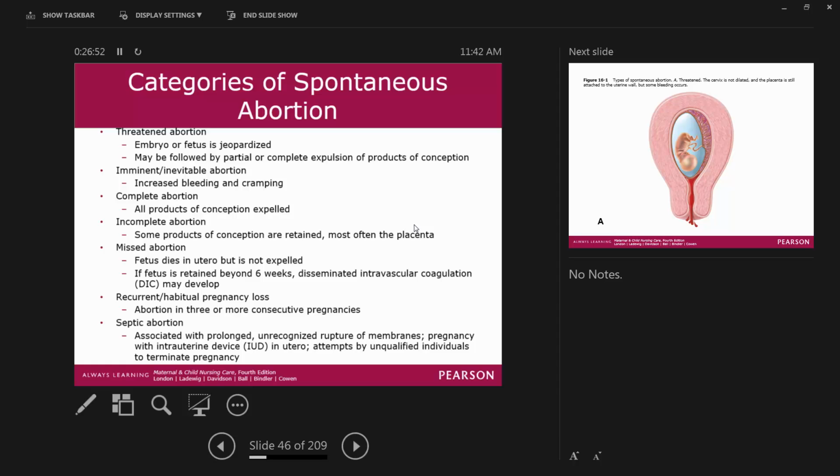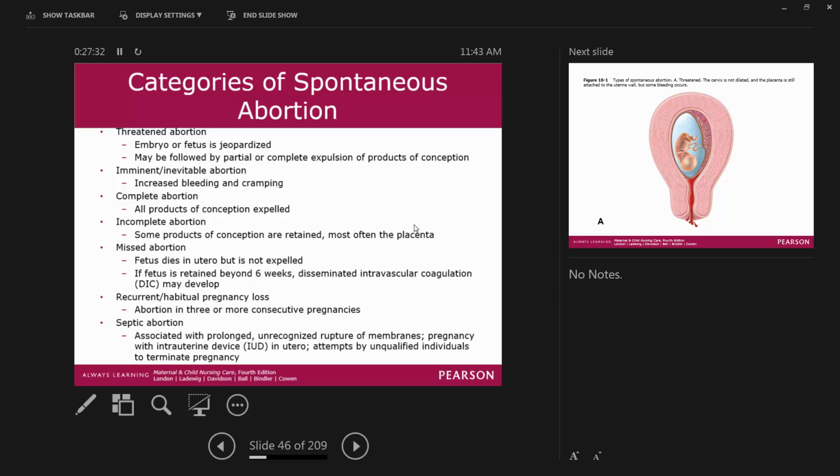Now, the missed abortion is the baby has died, but she, yes. If you detect what you think is an imminent abortion, do you admit the woman? Well, it just depends on how much bleeding it is, and usually they send these people home. But if she's having lots of bleeding, having problems passing the products of pregnancy, then yeah, we'll keep her, because we don't want continued bleeding where she's now hemorrhaging at home. Okay, so a lot of these gals do stay at home for this.